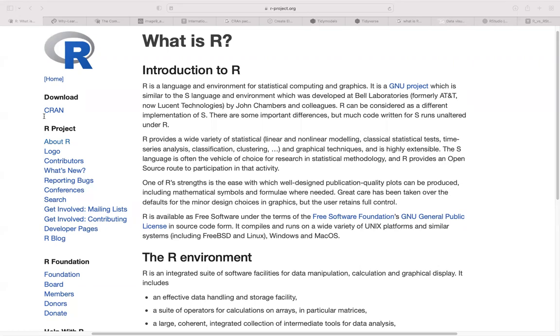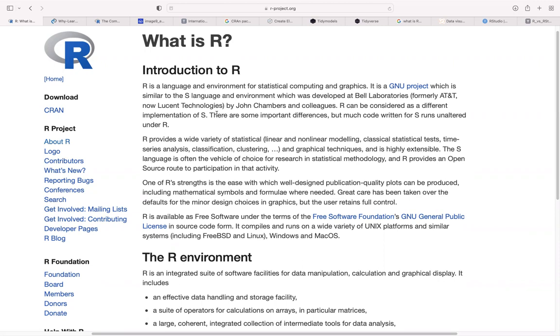Before I begin, a common misconception about R is that it's just a programming language. But in fact, I would like you to think about it as much more than that. I'd like you to think of it as an environment for statistics, for statistical computing and graphics, which brings a number of features together and provides powerful functionality.